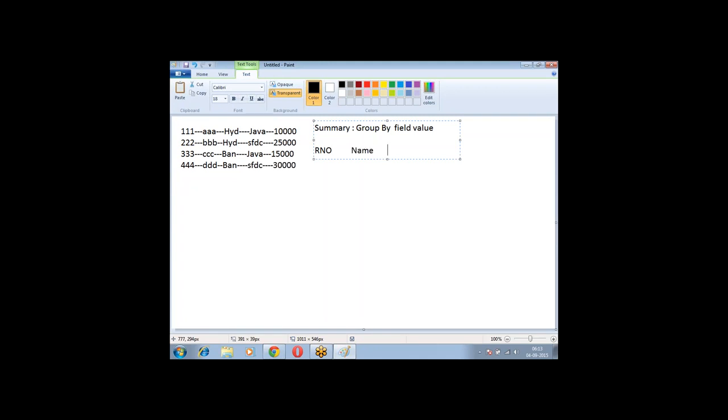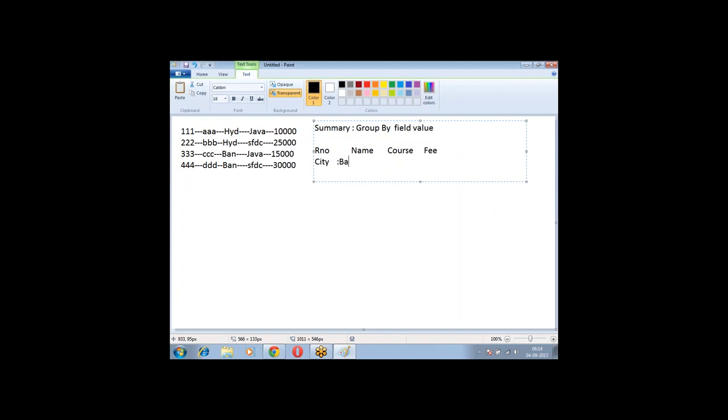name, course, so I have the data here. They would take it in this format, city, Hyderabad.